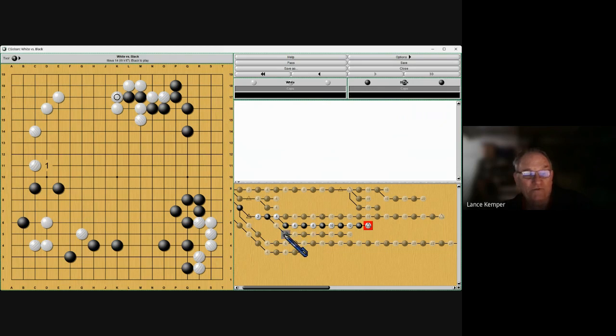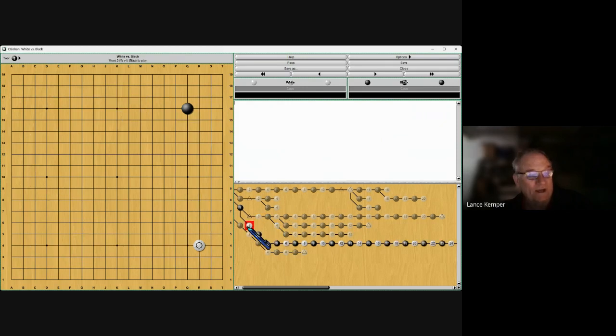And then the solution for both was that instead of this altogether, do your peep. And now black's unsettled, and white gets to chase. That has nothing to do with the clamp, but it was a book example. It's like, oh, that's such a great Go position. Okay, let's see what else we got here.